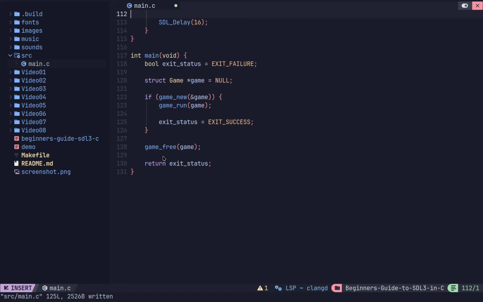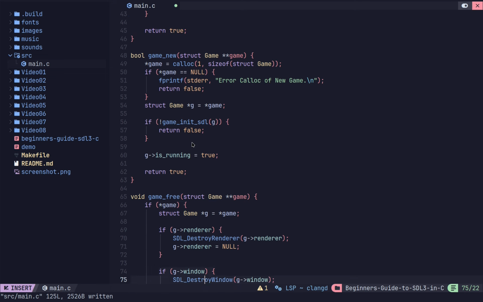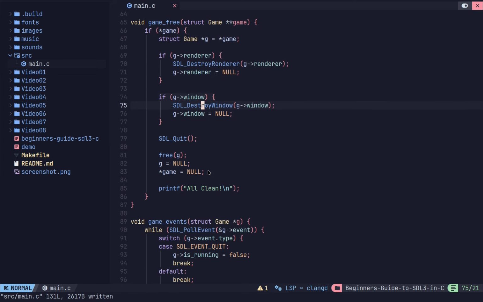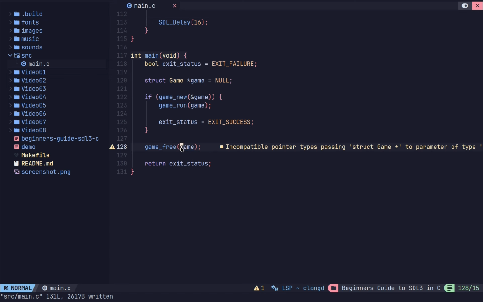This is the actual one that's going to be here. So we can check that to see if this is actually happening. It's going to complain down in main again because we need to send in the address of this. So making sure game is a good pointer. Now I can make sure the members are good pointers as well before I try to free them. And that should all be good. So right down here, this needs to be the address.